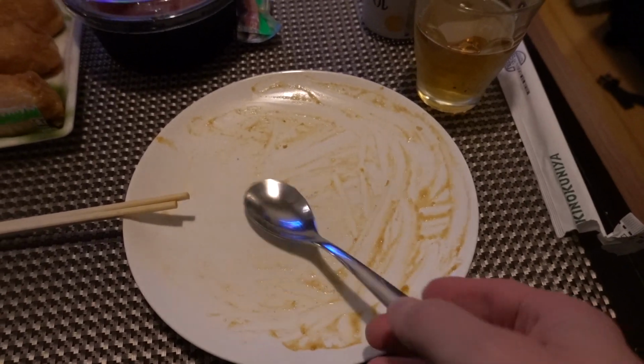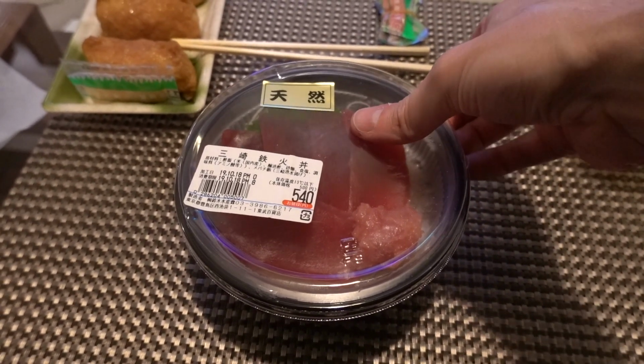So I'm gonna finish up this plate and see how full I am and if I'll be able to bust into any of this sushi. That curry rice with those croquettes and that chicken and cheese was really good and very filling. I don't know if I can bust into this sushi. I don't know, it's a lot of food here. Okay, I'm gonna give it a try. All right, let's see if I can get in here with one hand.